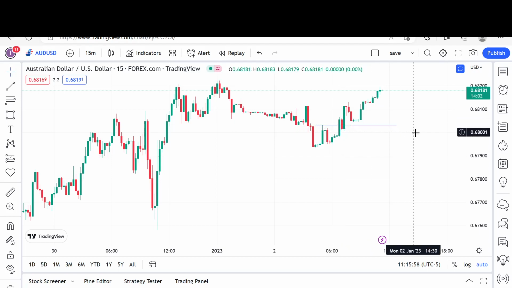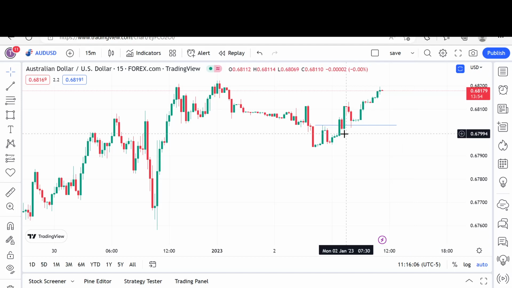Now, if you want to play it safe, you need something else to occur here. You want to see your swing low level put in. So we got our shift, that's step number one. What do we want next? We want a swing low level put in. Lowest low in the middle, look at my cursor, lowest low in the middle, and then two higher lows on the left and the right. 1, 2. 1, 2. Higher lows on the left and the right.